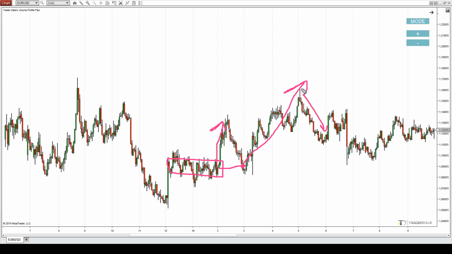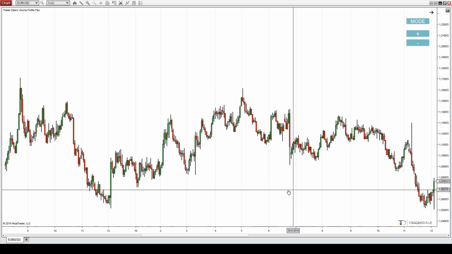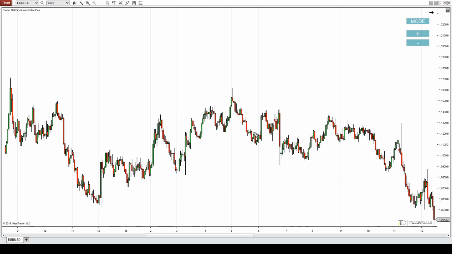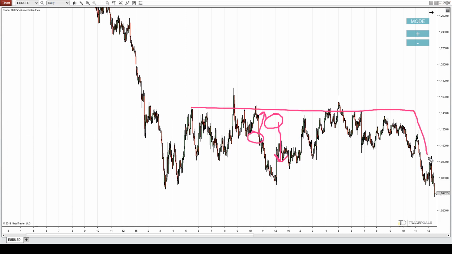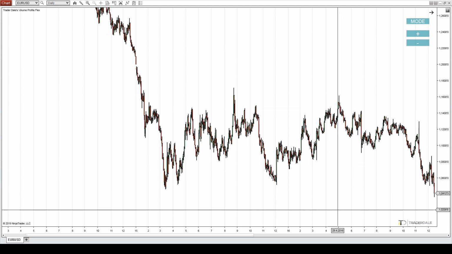Then there was another rejection of higher prices, and then a little rotation, followed by a trend, then a little rotation, followed by a trend activity. Those trends are not as significant because if you look in a longer term like this, then basically the whole year was a one long rotation compared to the previous year when there was a trend. Alright, so you can look at it both ways. You can either analyze the whole picture or you can look more into details.